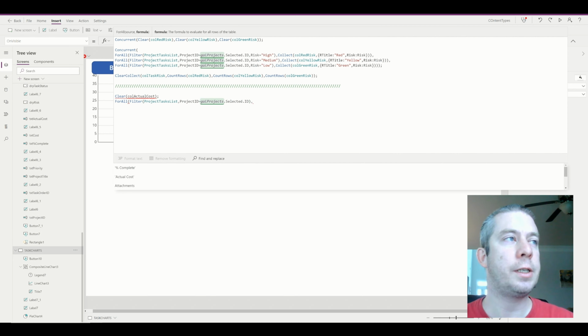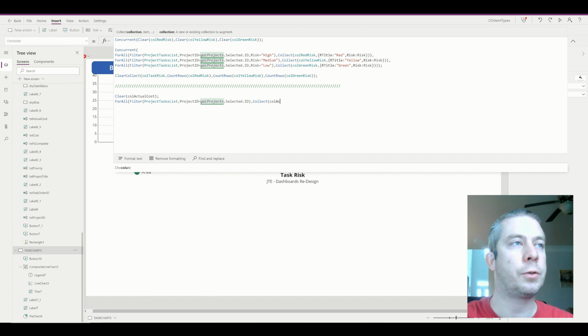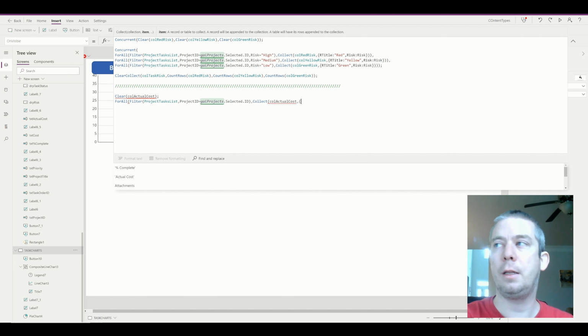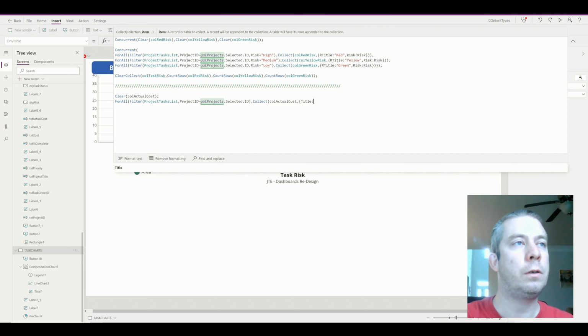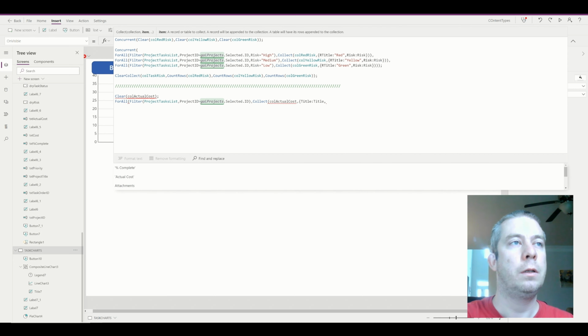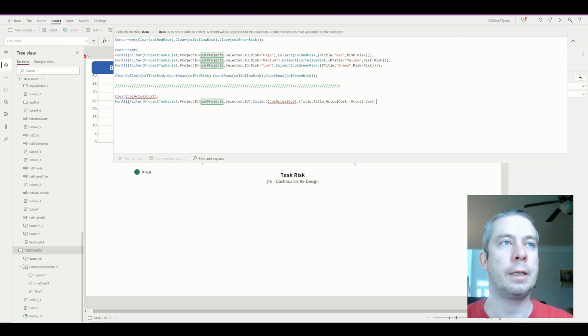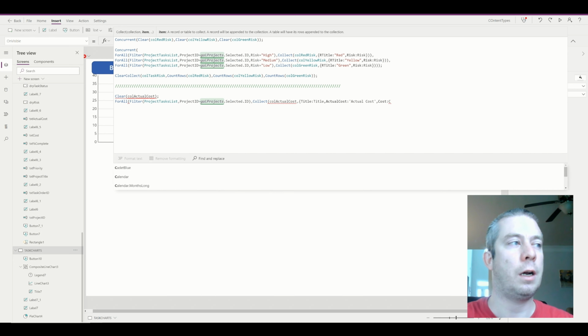For when the project task list and the project ID is equal to the one selected, we're going to collect the collection actual cost, so that's what we cleared. And we want to collect the title when it's title, the actual cost when it's the actual cost, so I'm going to select it there, and the cost when it is cost.